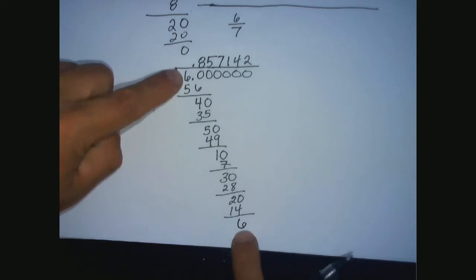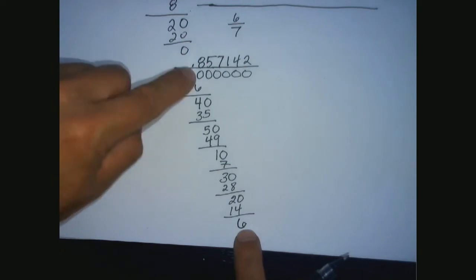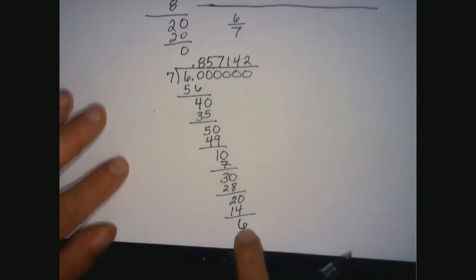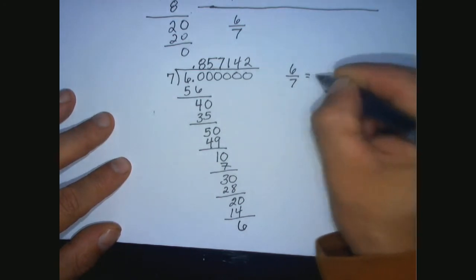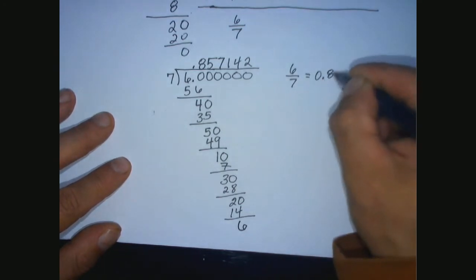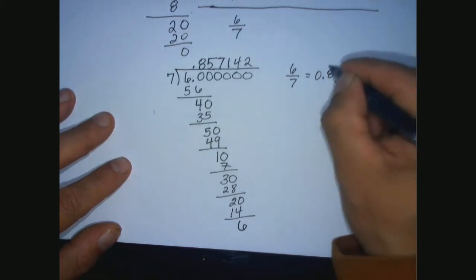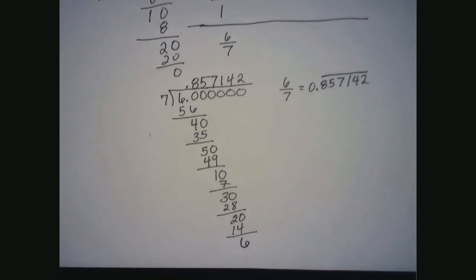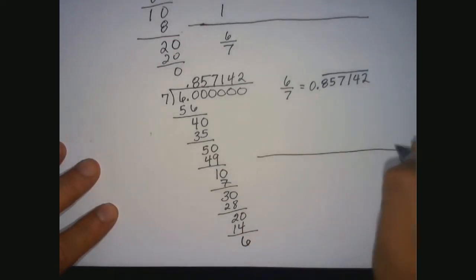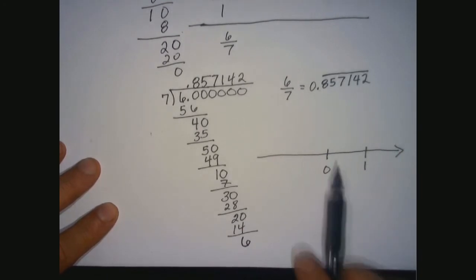So if you're back to exactly what you started with, unless this is 2 digits, then you'd have to go to 60, but we're not going to do any of that hard. So now we can say that 6/7 is equal to 0.857142, all with a bar over the top. Okay? All right. So those are part of the numbers that are between these two. Right? We got the rational numbers.